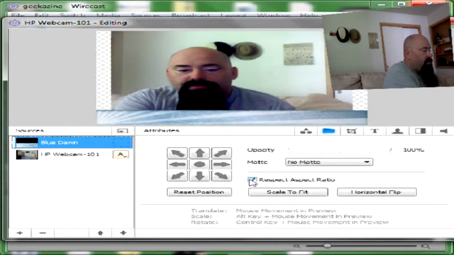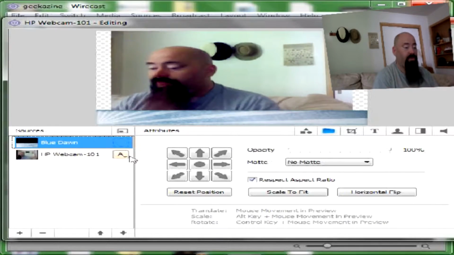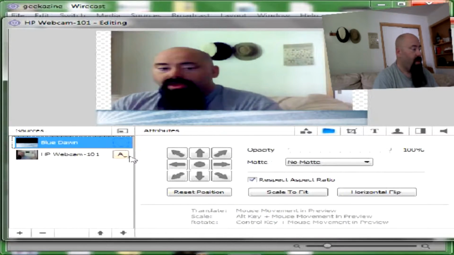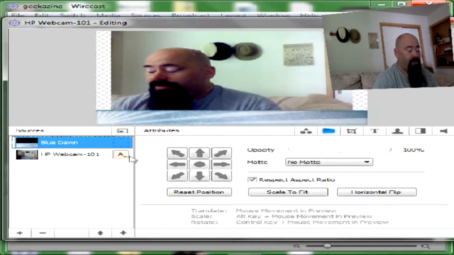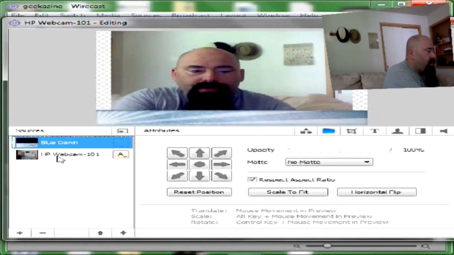The aspect ratio basically says that you have width and height, and not always will you have a square box. You'll have a rectangular box. If you don't want it to respect the aspect ratio, then it's going to say the height and the width are the same, and you want them both to be the same. So if I choose that, if I went to the webcam, watch this.